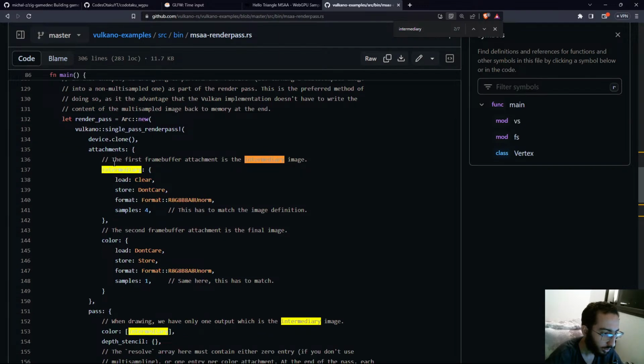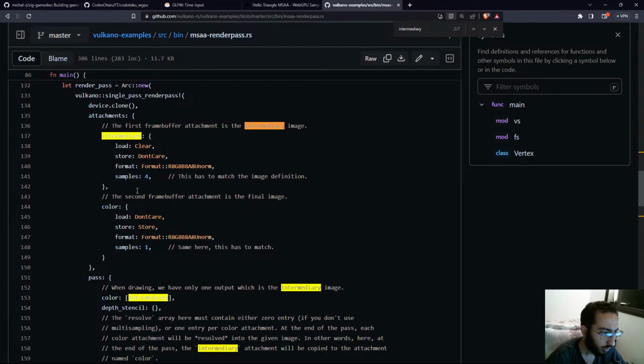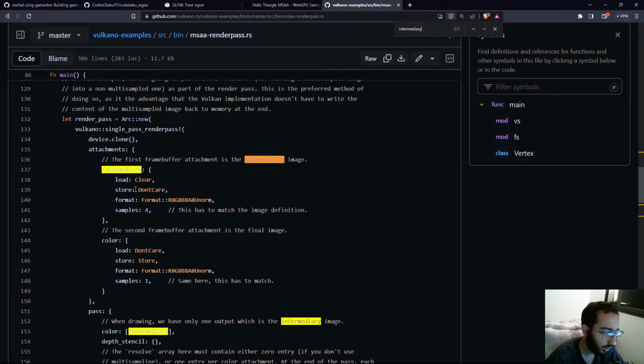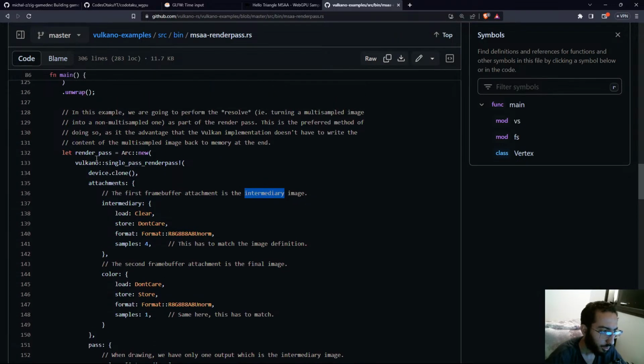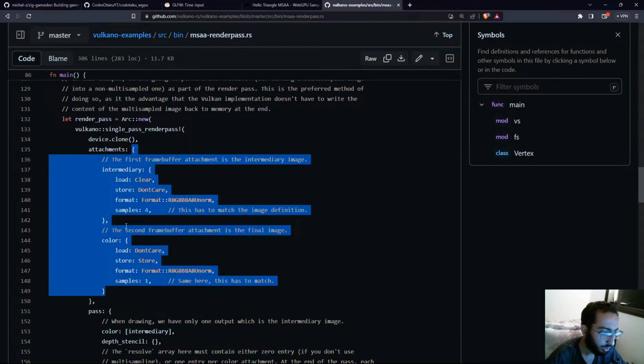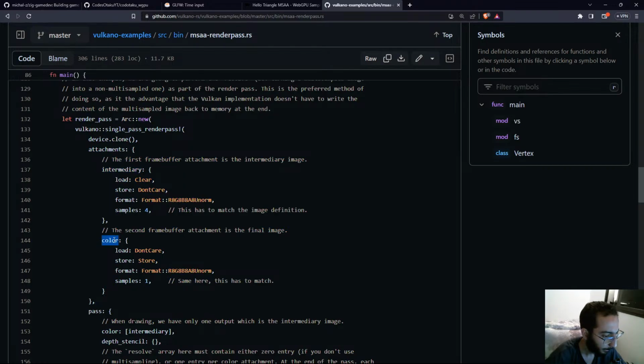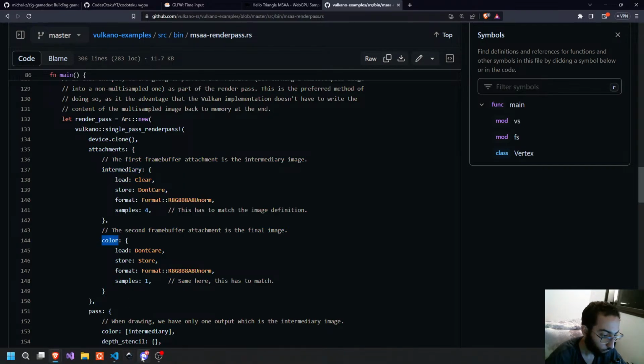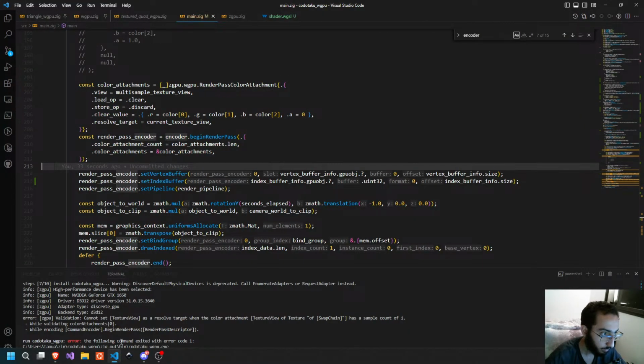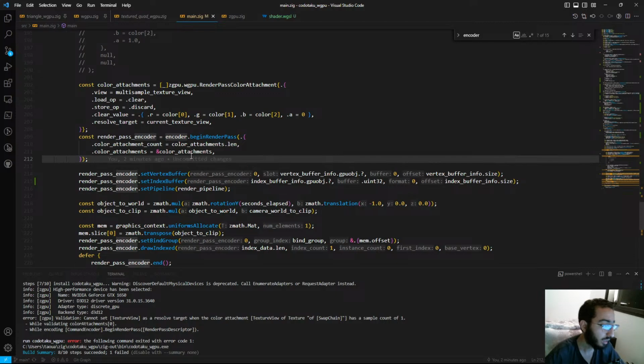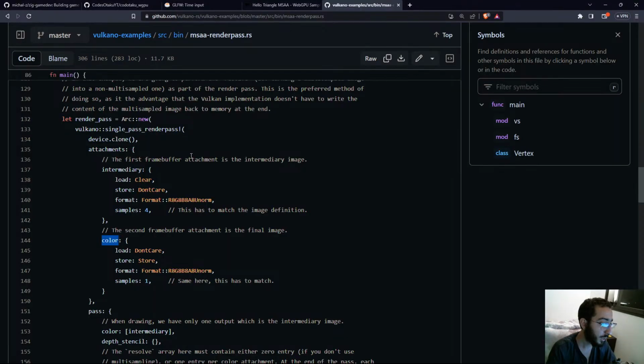This is Vulkan. Okay, well there are 2 attachments here though. I'm not sure. So this is in creating the render pass. It has 2 attachments, the intermediary and the color. I wonder if that's the case. In the other examples of WGPU or WebGPU, it didn't have that.